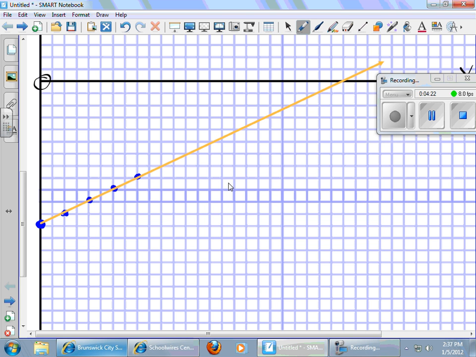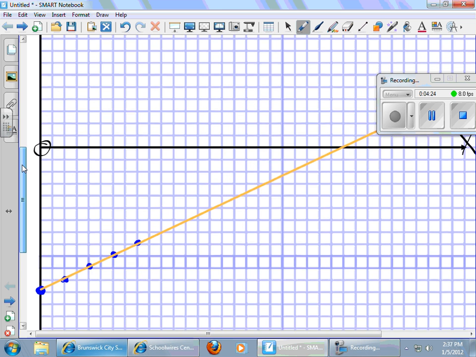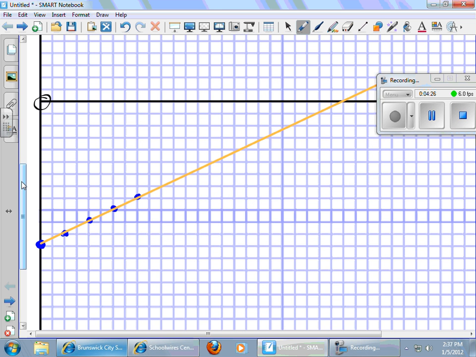Well, you know what, one thing I should mention here is, what do you think x represents, the x-axis? Well, this is going to be the number of cups that were sold. And then y is going to be the money made. Okay, that's the y-axis. If you think about it, the x variable is the independent variable. The y variable is the dependent variable. It depends on what x is.